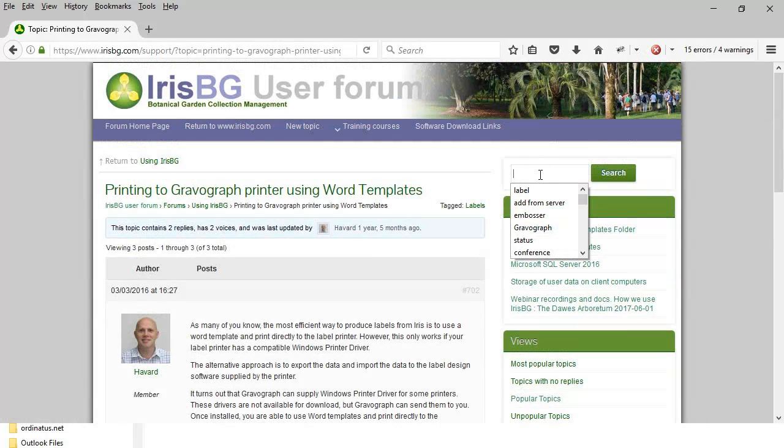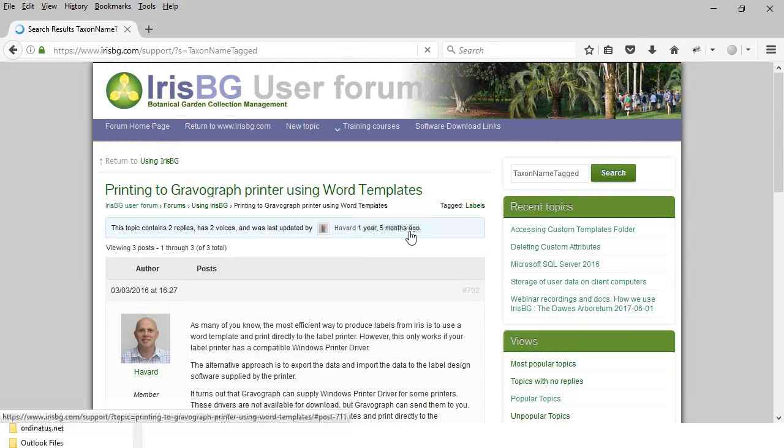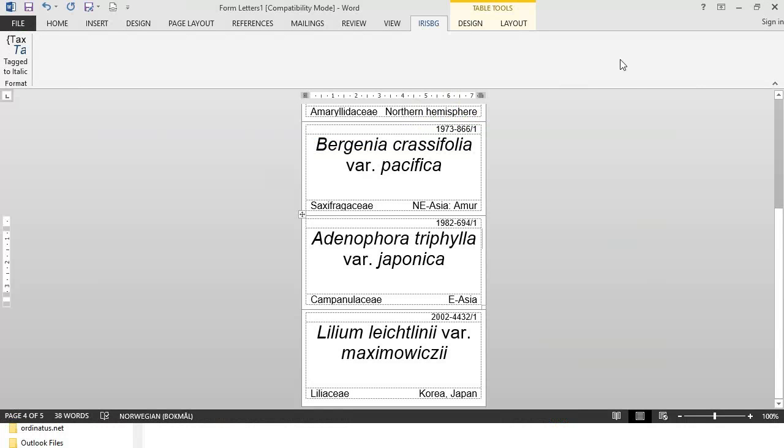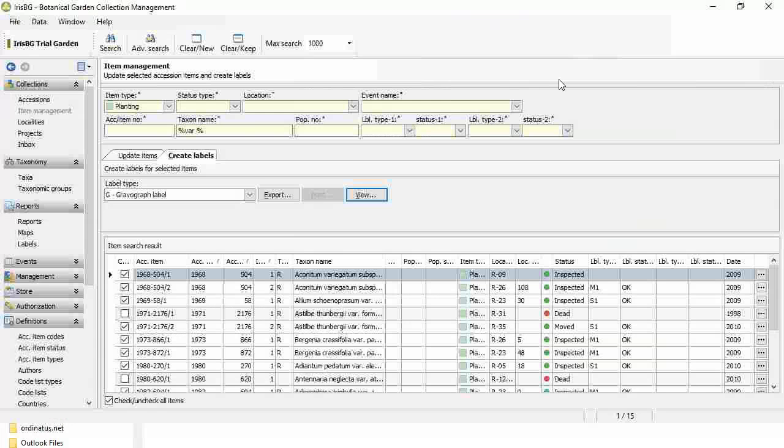Maybe it's Taxon name tagged. No, okay, that particular template wasn't there, but anyway. So that was label design and report design in a short 20 minutes or so.